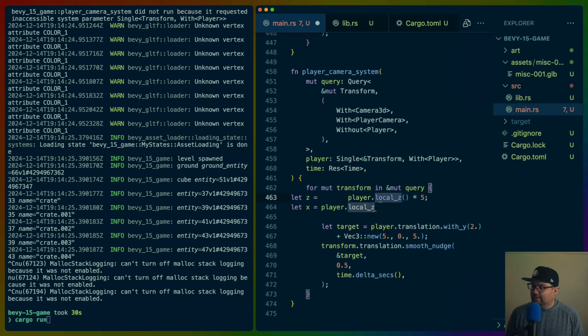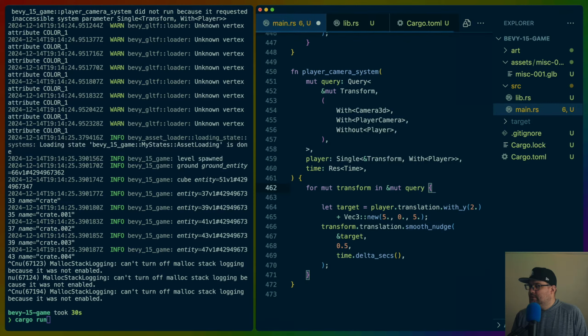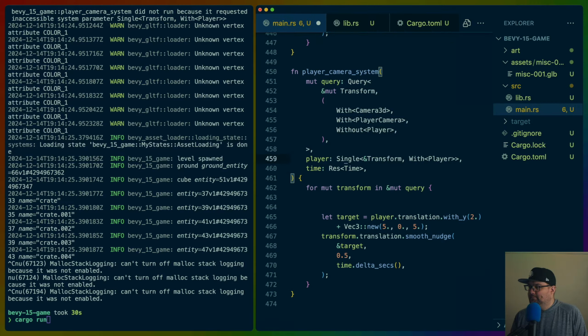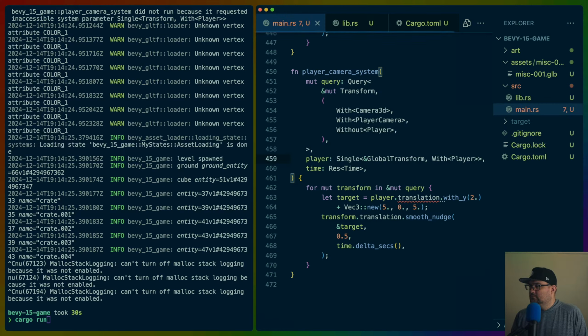I don't want local Z, do I? We want global transform. I guess they're the same thing in this case because they're a root entity. So it doesn't really matter.